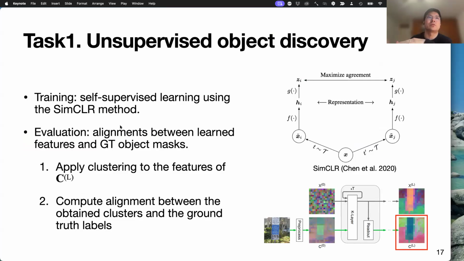Then, after training with the SimCLR method, we evaluate the alignment between the learned features and the ground truth object masks. The procedure is to first apply clustering to the learned features of the conditional stimuli in the last layer, and compute the alignment between the obtained clusters and the ground truth labels.